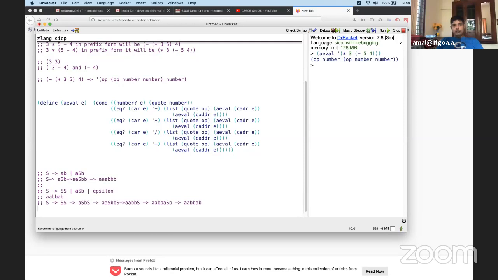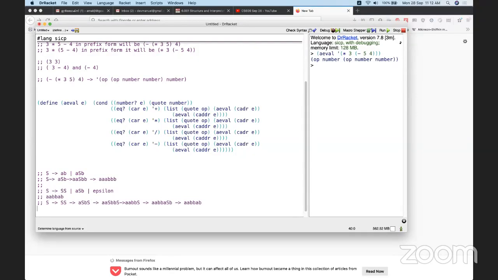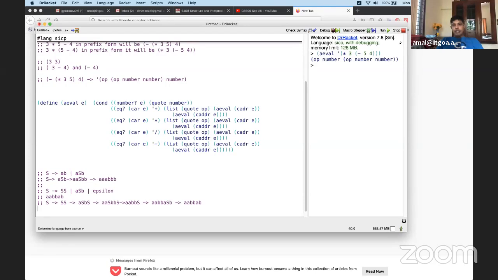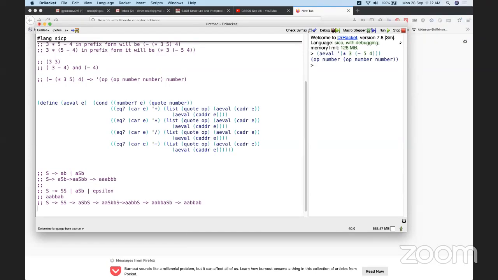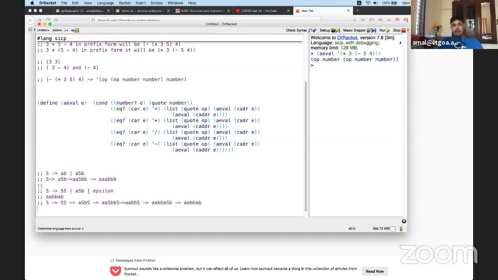How do I do that? So that's the CYK algorithm. Yeah, that is the CYK algorithm, but the CYK algorithm is not easy to implement in Lisp. It is a dynamic programming algorithm, and it's the same idea. How can we do it in Lisp?